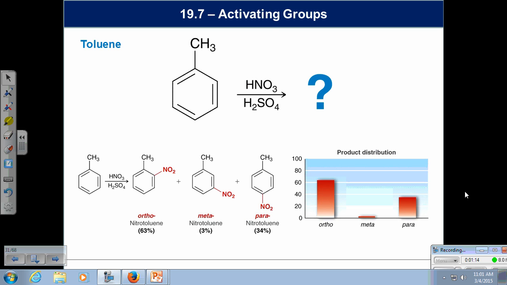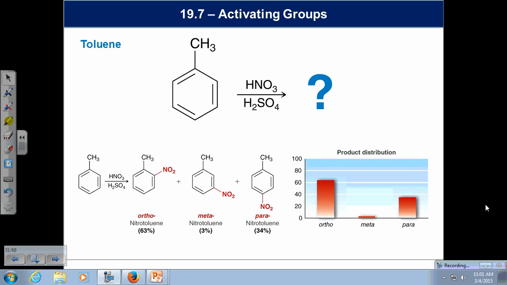We already saw this a little bit when we talked about the idea of over-alkylation, the fact that the product is more reactive than where we started, and we get competition. But if we isolate this stuff and then we go and react it again with, let's say, nitric acid and sulfuric acid, it turns out this next step will be faster than if it were using benzene. That's the whole point of activation. And the regiochemical outcome then is separate. Yes, the reaction goes faster, but it's all about where things go. And where things go is really crucial here.